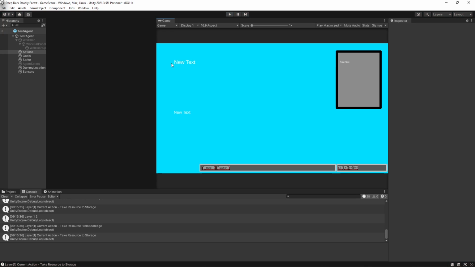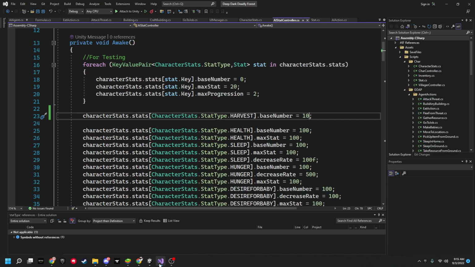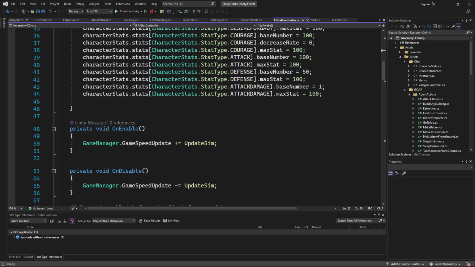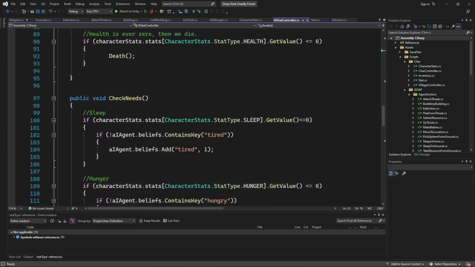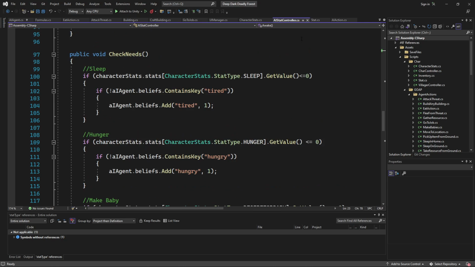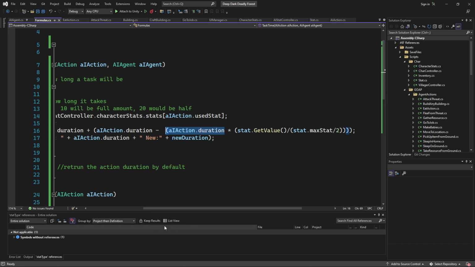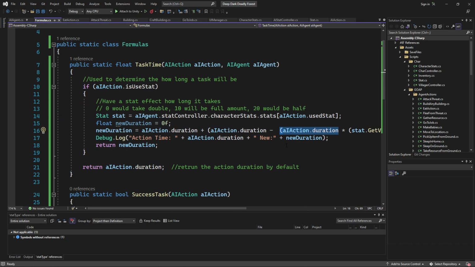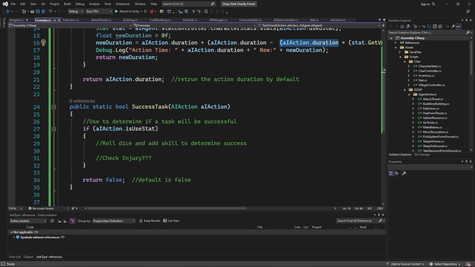Alright, so what do I need to fix? I need to fix it to where we change that formula. And again, where's the formula? Oh, it's under the formula script. That's easy to find. I do need to change that. But let's try to do this now.